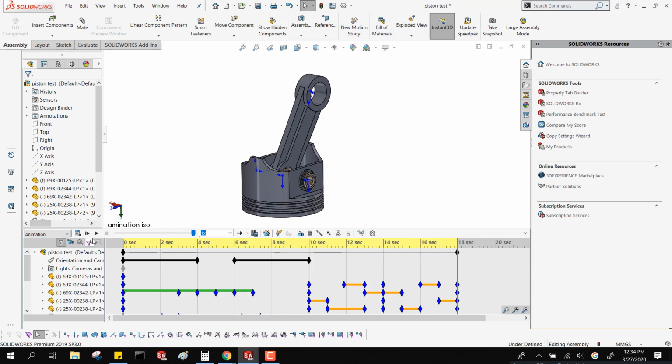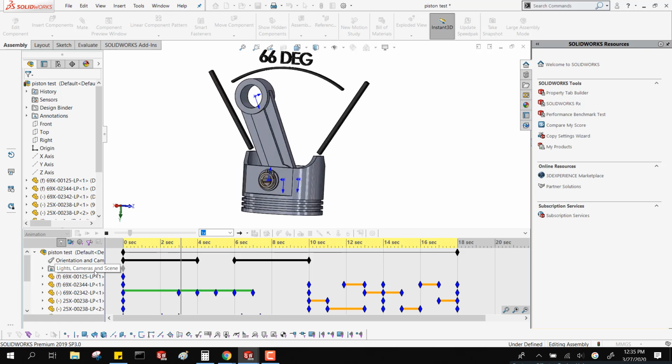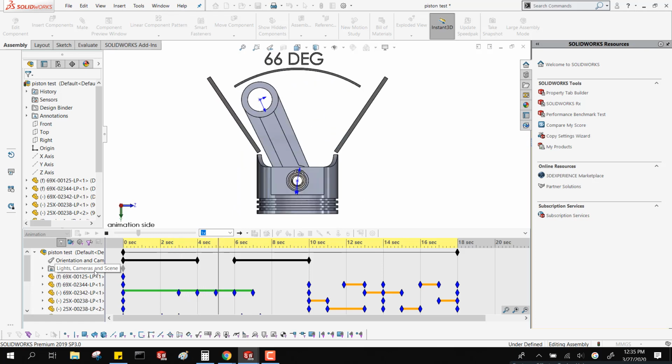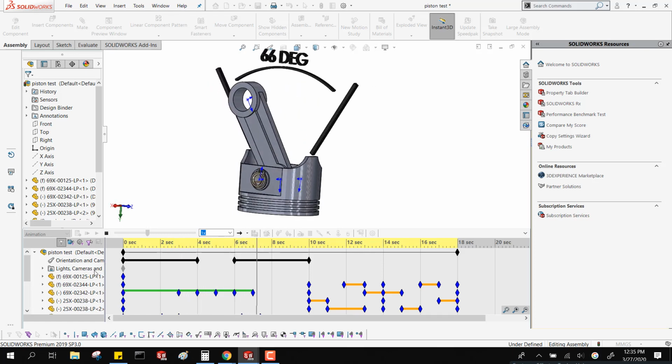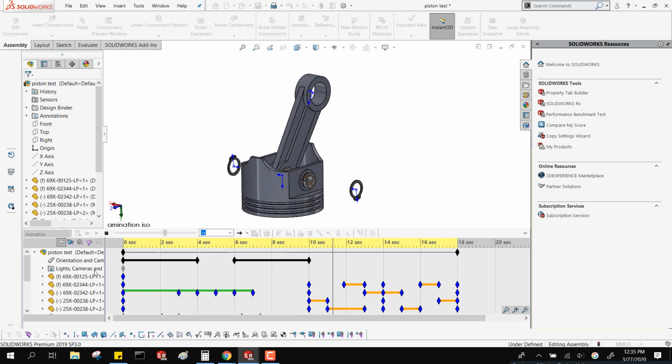Calculate everything again, and then we can just play it from the start. Okay, some of the things in the animator: I've talked about the fact that it needs to rebuild whenever you're making changes. That can lead to it being really top heavy. I usually will just make really short videos and clip them together.